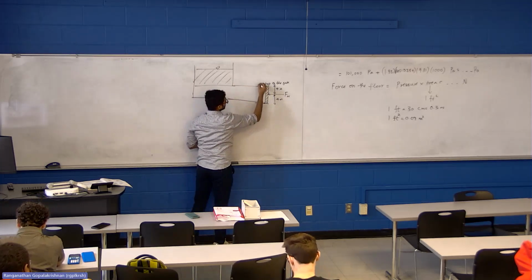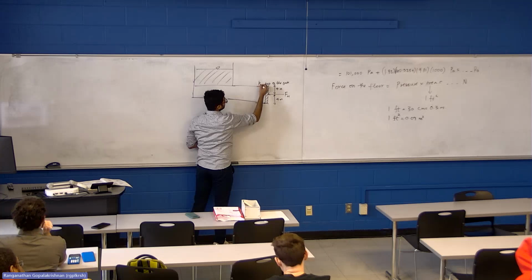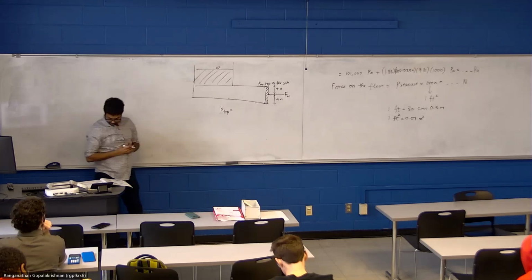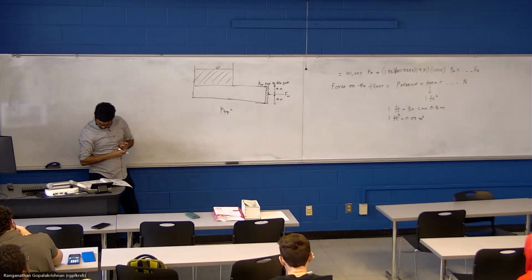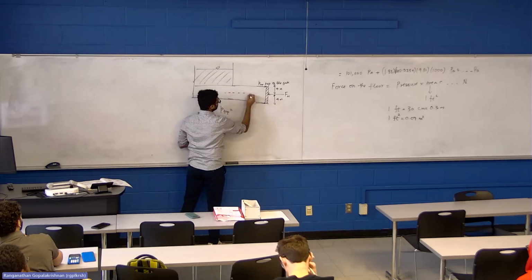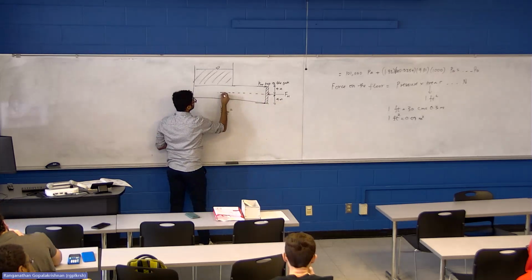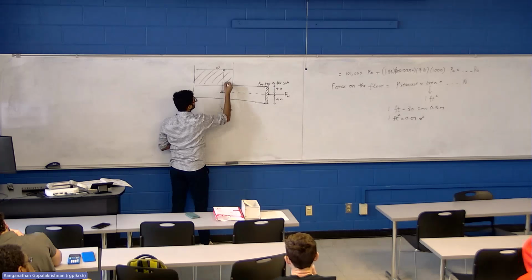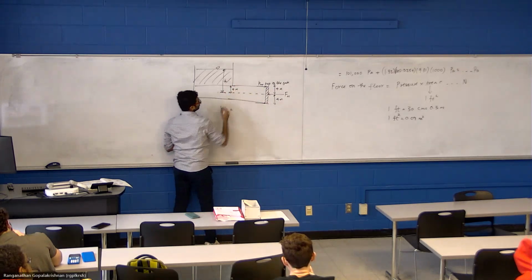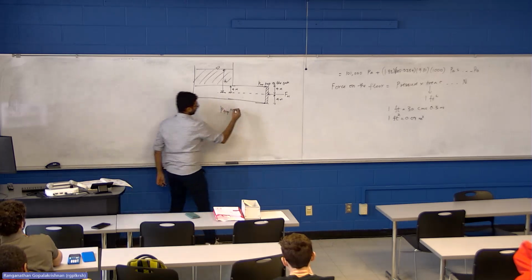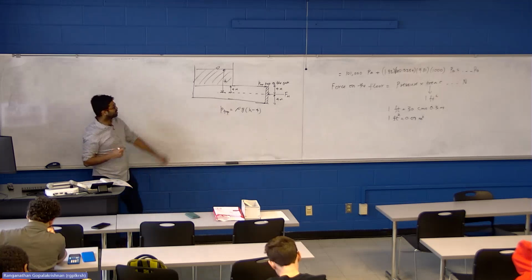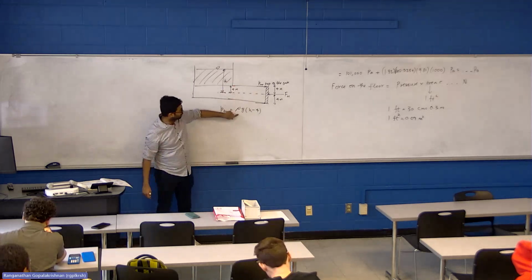So the starting pressure, we'll call it P top. Can you tell me what P top will be? It is everything in that rectangle. Measured from this mid plane, the height of the liquid is given as h, and this is given as 4 meters. So rho g (h minus 4). The pressure at the top of the gate would be rho g (h minus 4).